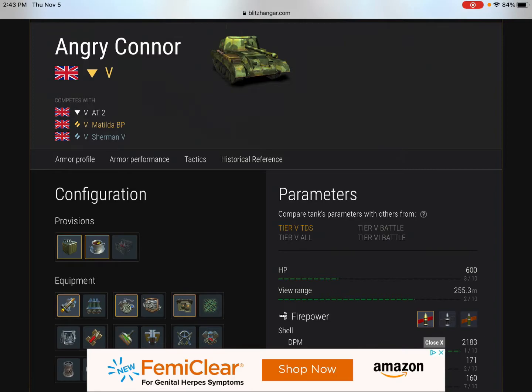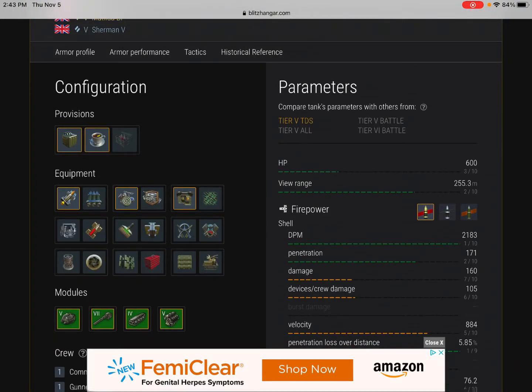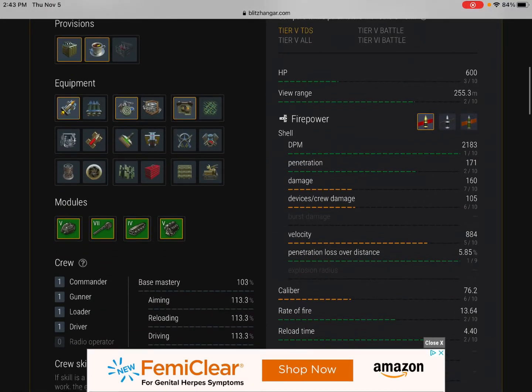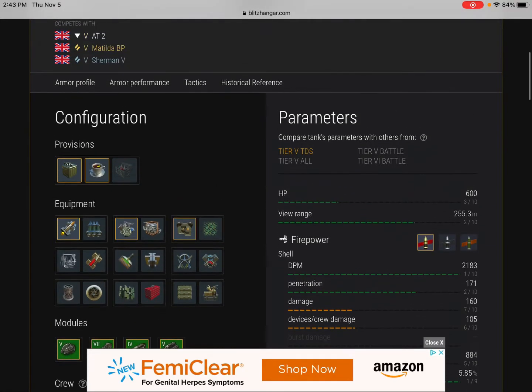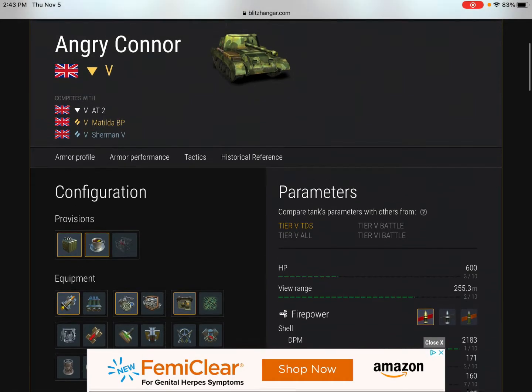Today we are doing the best DPM tanks from tier 5 through tier 10, and starting off the list with tier 5 is the Angry Conor with the highest DPM at tier 5. This tank is clocking in at 2,183 DPM with a reload of 4.4 seconds. Penetration as well is 171 millimeters with a 160 alpha gun. This is a pretty interesting tank because it goes faster in reverse than it does forward, making it a pretty fun tank to drive, but as well kind of getting a little old.